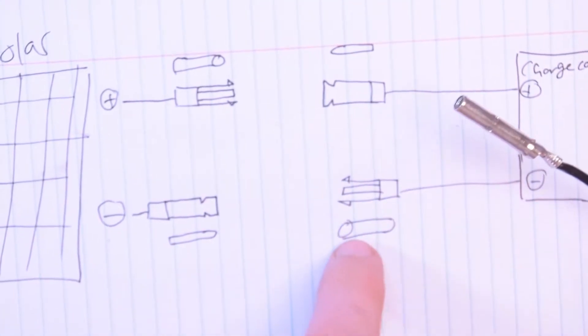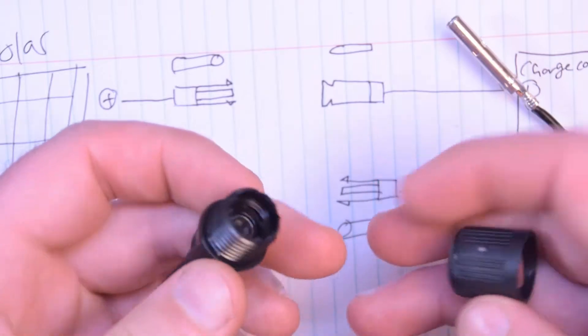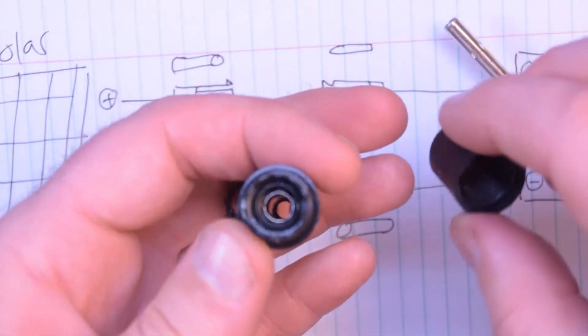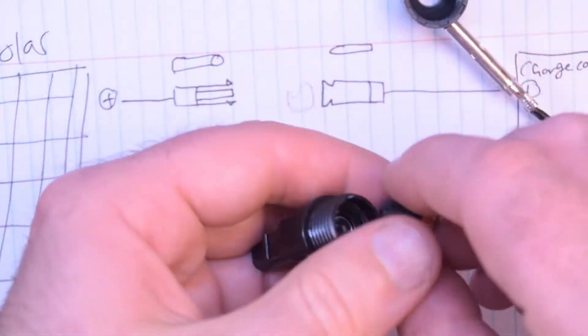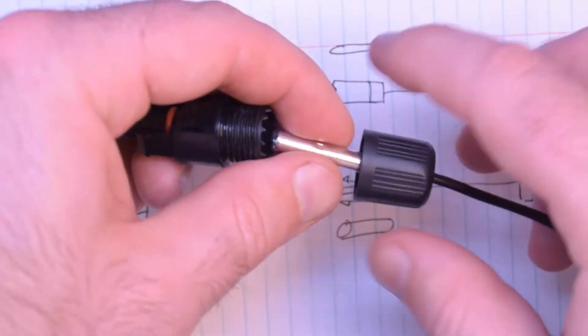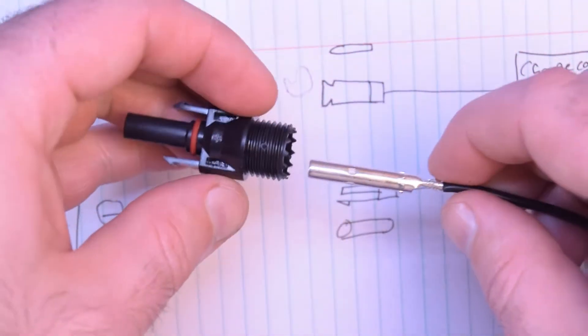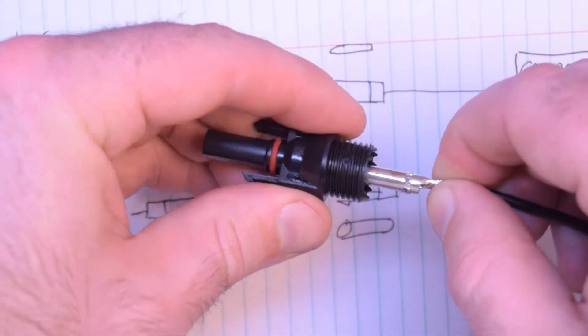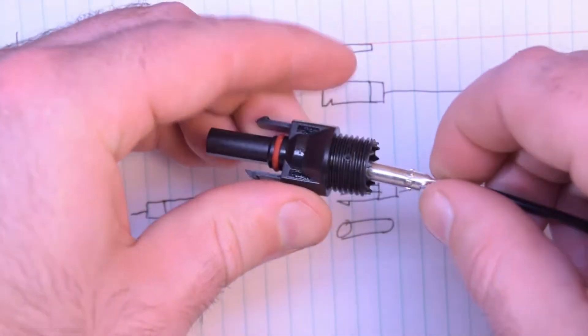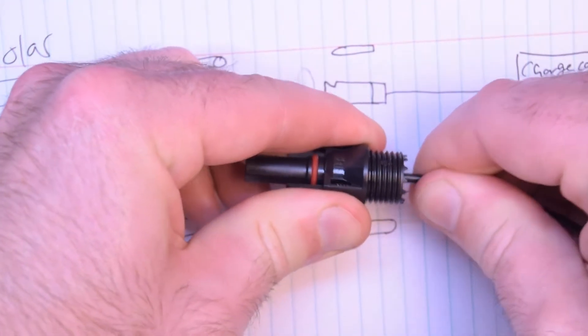So next one up is our negative connection with the cylinder and this guy. So let's try to do this properly this time. So this will go this way. This will go this way. Sort of like that. And then this should push in until it clicks. Oh, that was a nice click.